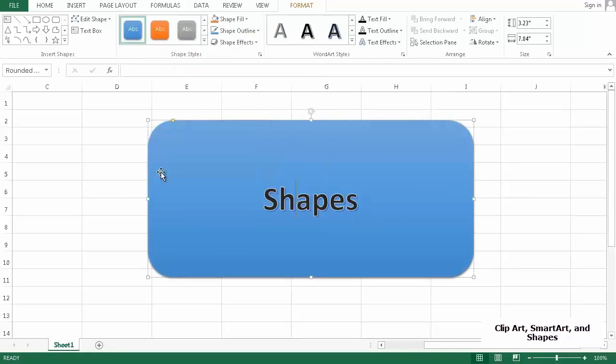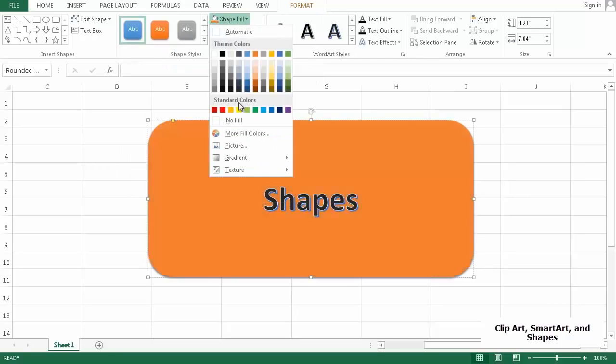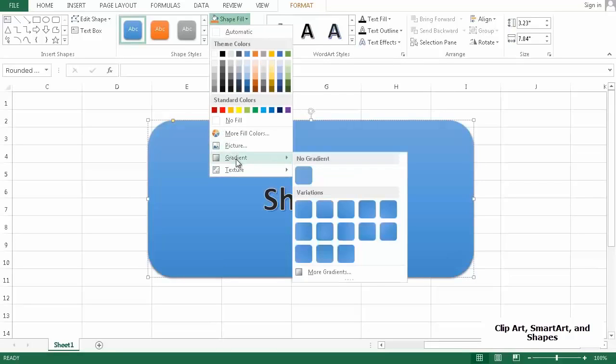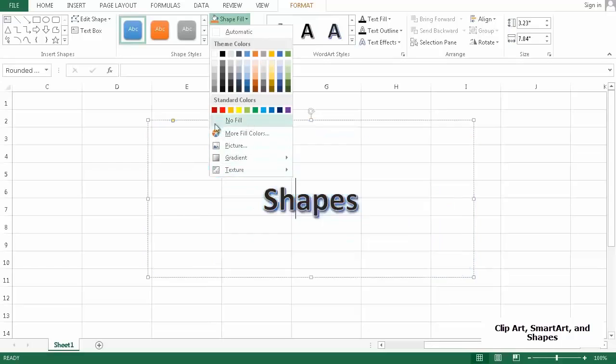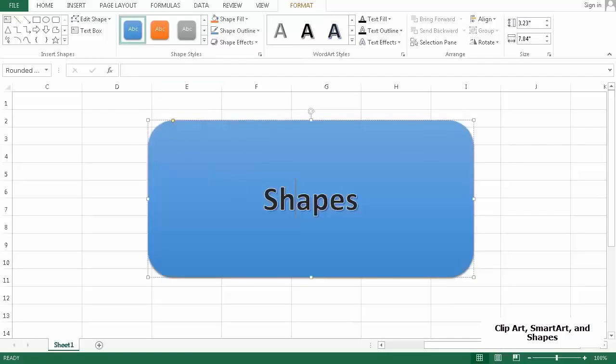I'll just choose this one here, which looks pretty good. In fact, you can even customize your own. You can even use your own gradients and textures and pictures, and you can go pretty funky, but I'm just going to stick with the default templates that I'm provided with, and you can immediately have beautiful shapes.